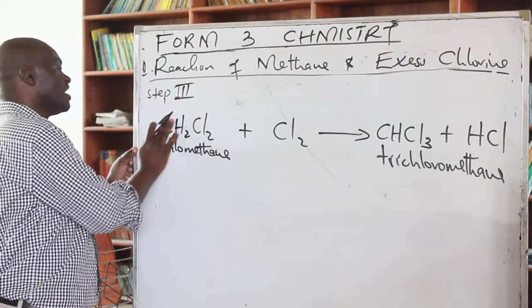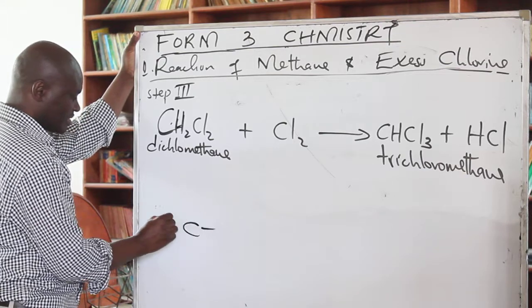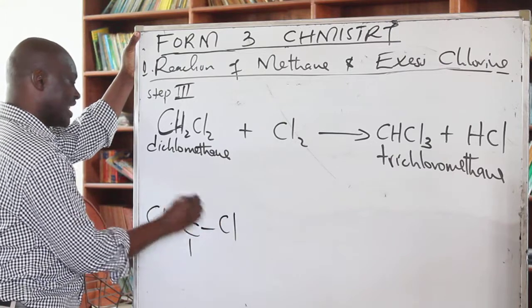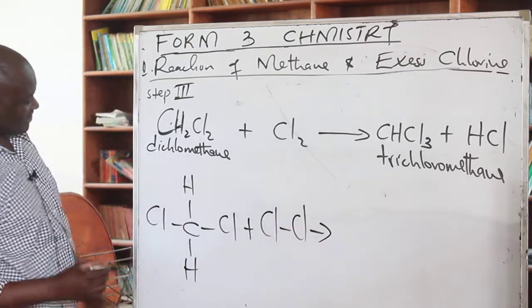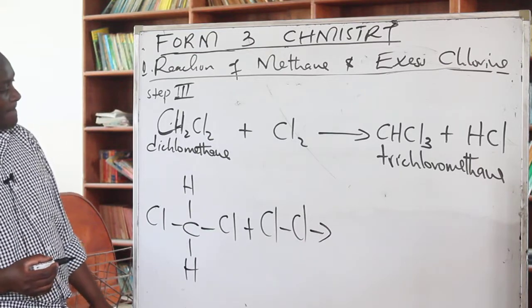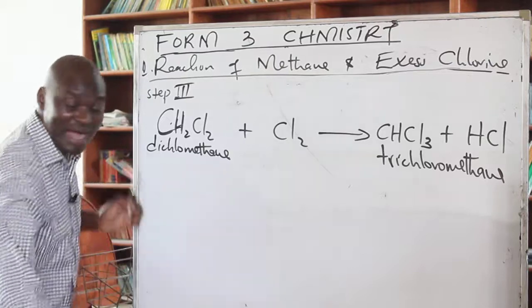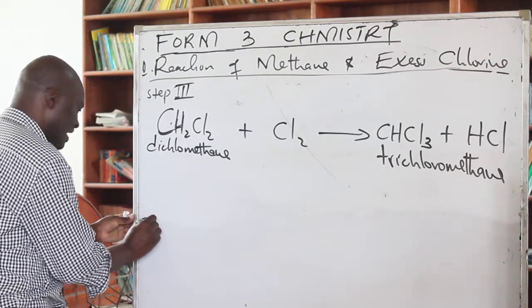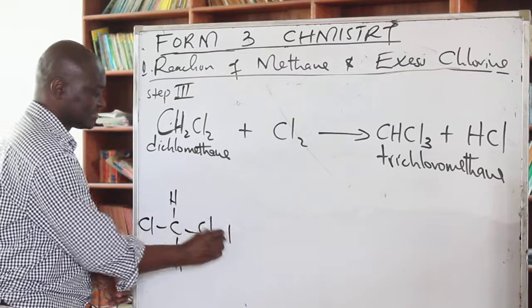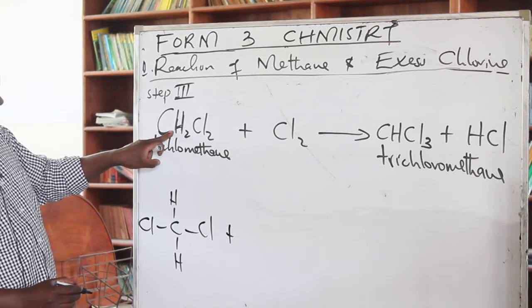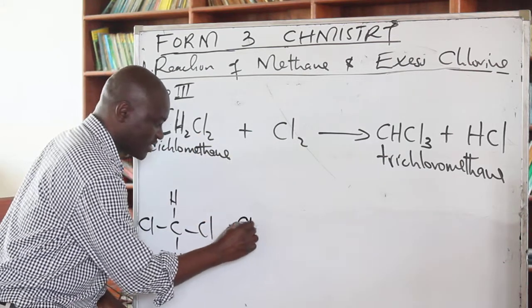In terms of open structure, we have C, we have Cl, H plus Cl. Now, what will happen is simple. Let me economize the use of my body. So let me start it here. Cl, C, H, H, Cl. That is 1 carbon, 2 hydrogens, 2 chlorines, plus chlorine.